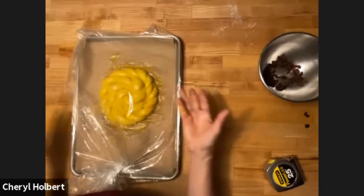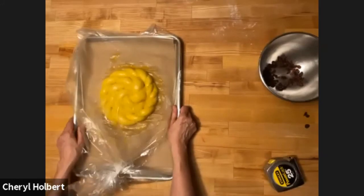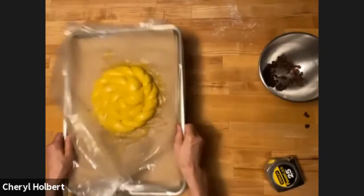And it's basically a large food safe bag, but it makes such a great proofing environment that one of these days I'm going to have a little fulfillment division and I'm just going to mail these out to everybody so everybody can have them, because they're really wonderful.